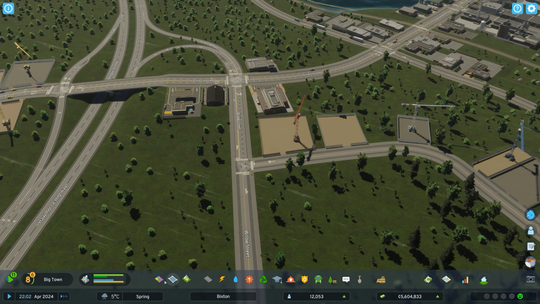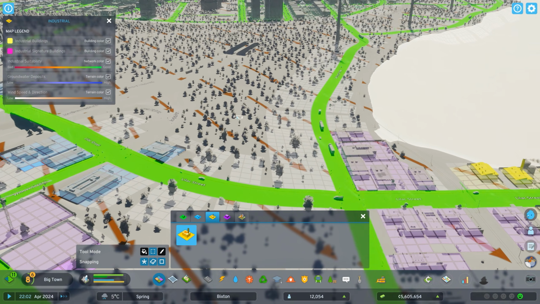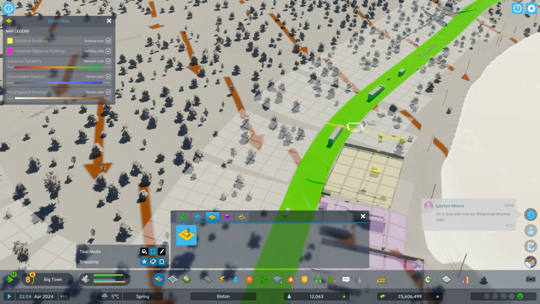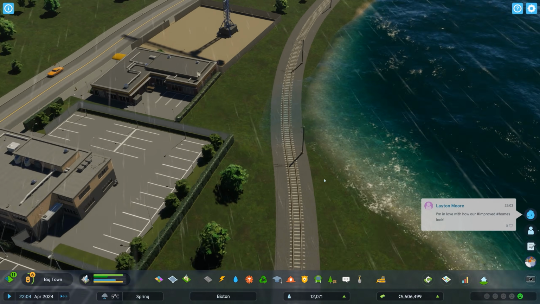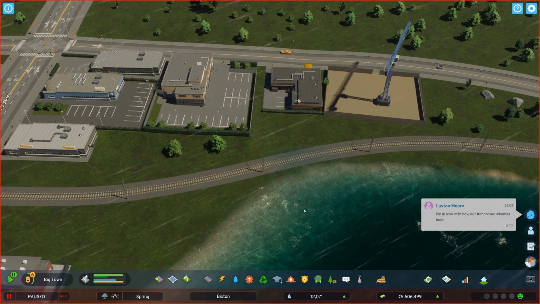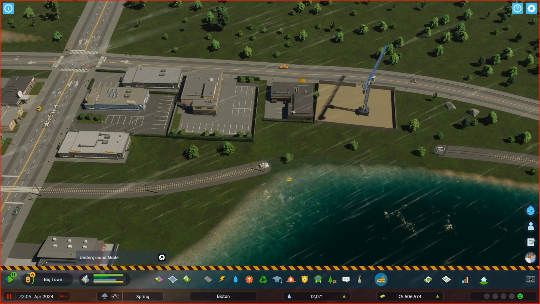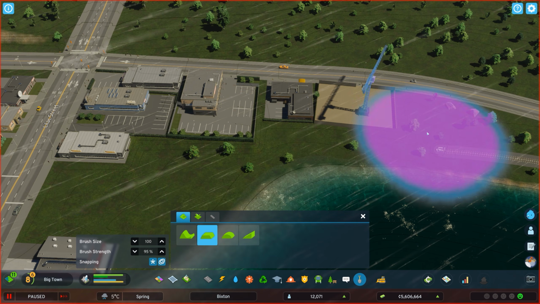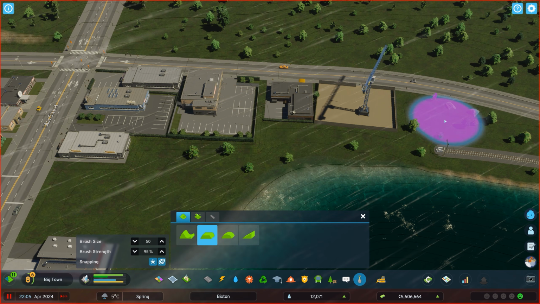Okay, so industrial demand is still pretty high. Maybe I can place a few buildings here. Oh, is this track in the water? Oh, that's not ideal, guys. I gotta fix that. I did not even notice that. Here, let's fix it.